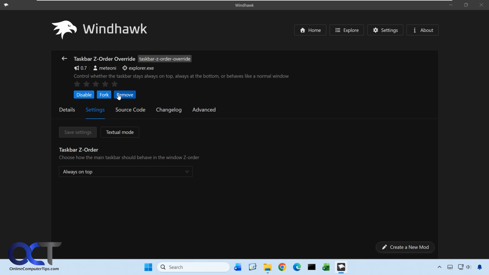All right, so on a side note for WinHawk, it needs to be running here in your system tray for your mods to work. So if they ever stop working, come here and make sure it's down here. And if it's not, just restart WinHawk and it should put it back. Plus, WinHawk should be set to run with your computer when it starts up, so you shouldn't have to open it each time.